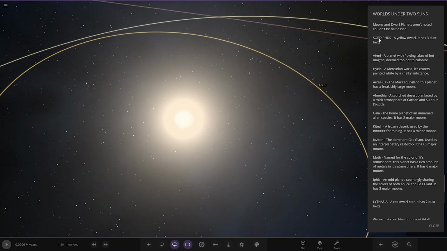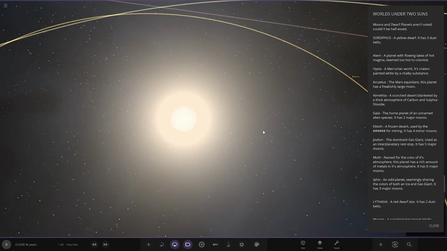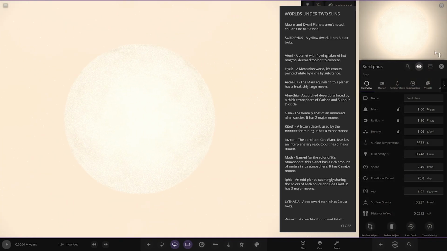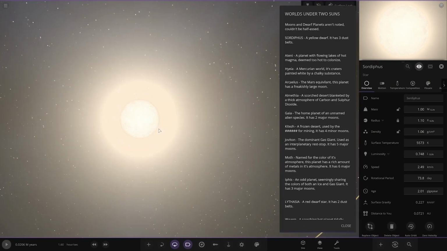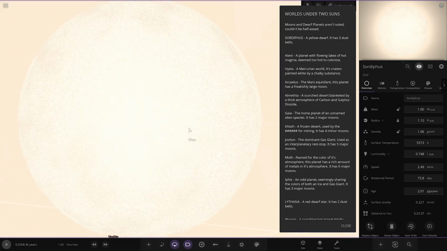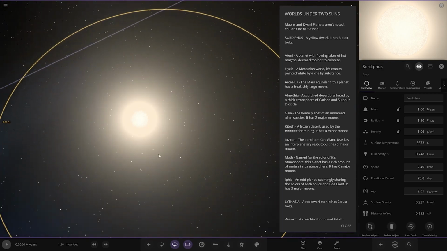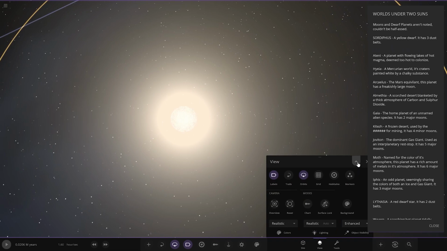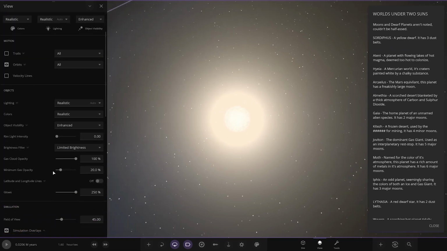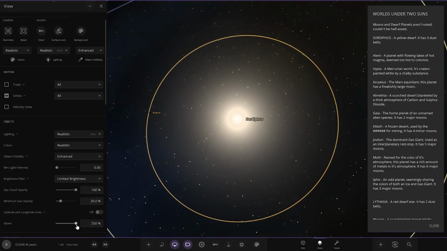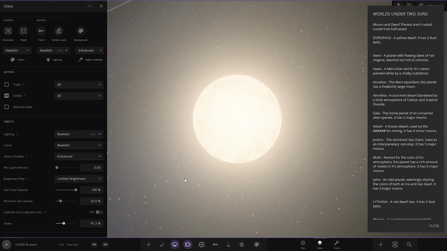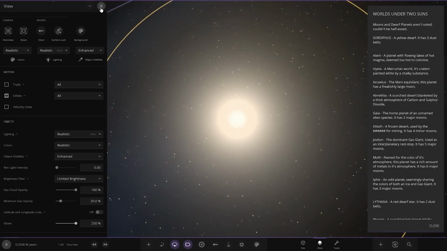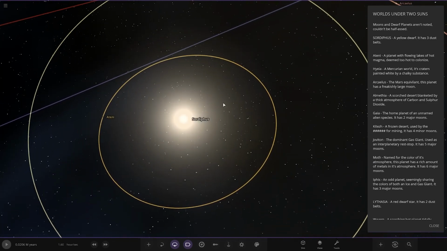Sordifus, the yellow dwarf, it has three dust belts. How has he done that with the star luminosity? Look how the glow on that looks. That's really weird. How do you do that then? Is he playing with the view options, maybe? Is that under the 250%? Interesting. Very interesting. 250. Very cool. Alright, okay. Alright, anyways, onto the planet.